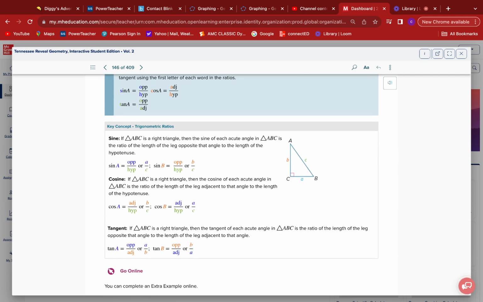Now, a way to remember this, you can say sine is O over H, Oscar had; cosine is A over H, a heap; and tangent is O over A, of apples. So Oscar had a heap of apples. And it doesn't really matter what kind of calculator you're looking at or using, they always go in the same order: sine, cosine, tangent. So Oscar had a heap of apples, or whatever you want to use to remember OH, AH, and OA.